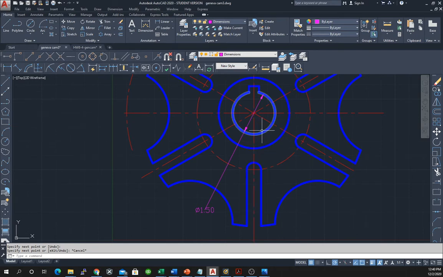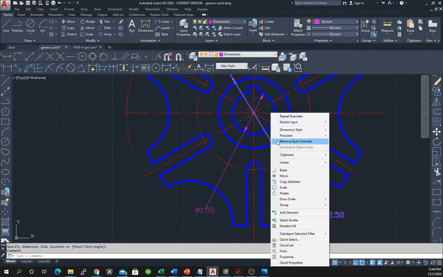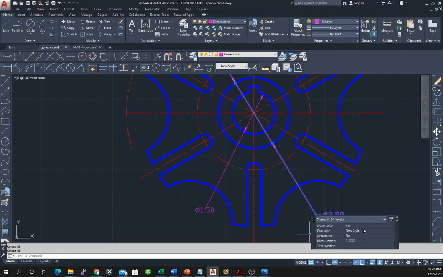Okay, so we don't have to do the 2-inch. We do have to do the 4-inch. Again, we can do the same thing. Pull it out. Not quick properties, properties.